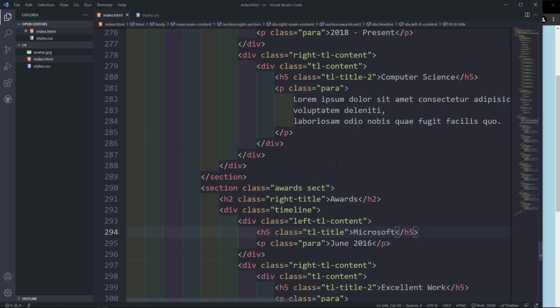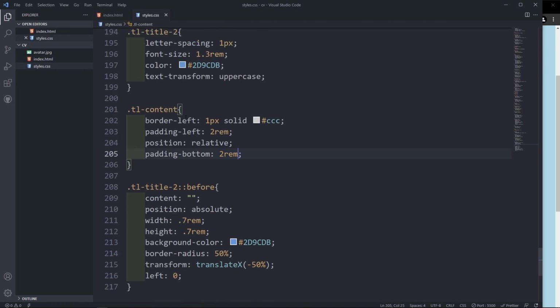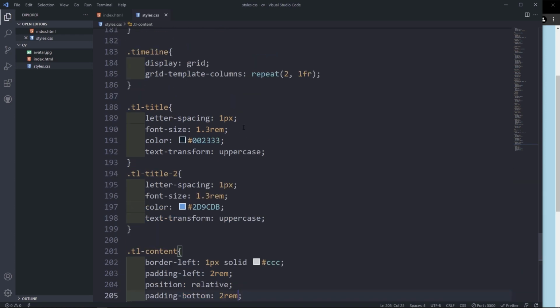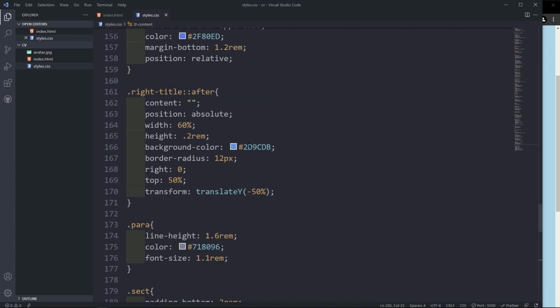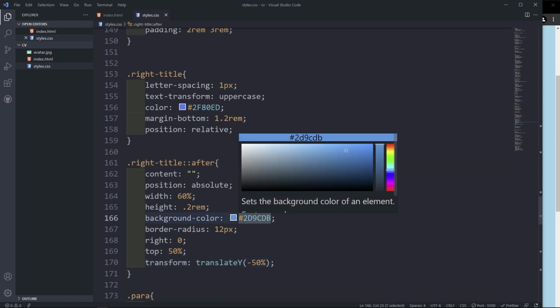Okay, so the lines after, width 60%, background color.